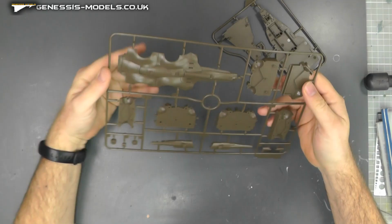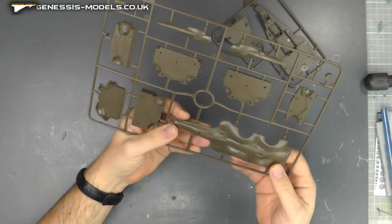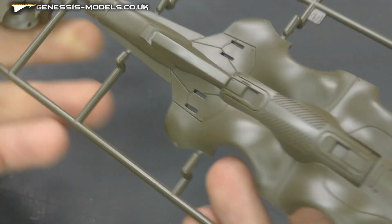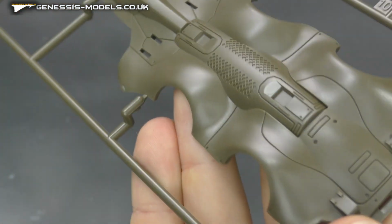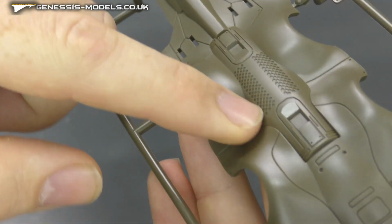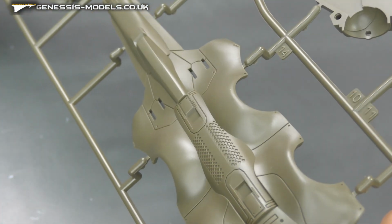pieces. Right, we do seem to have what seems almost like the top side, and we get a quick look at the surface detail itself. As you can see, we've got pretty good crisp recessed rivets, recessed panel lines and stuff going on there. Really cool looking sci-fi detail as well.